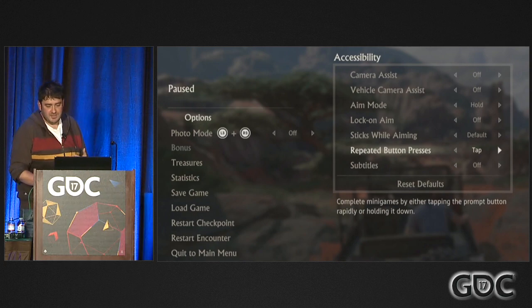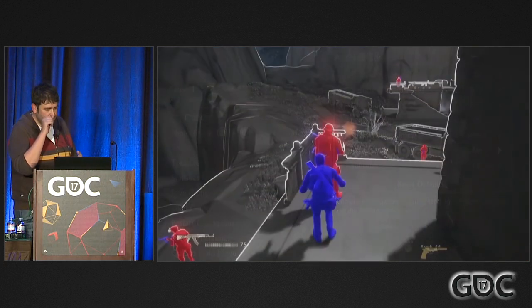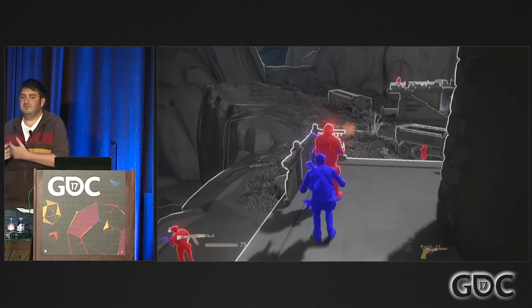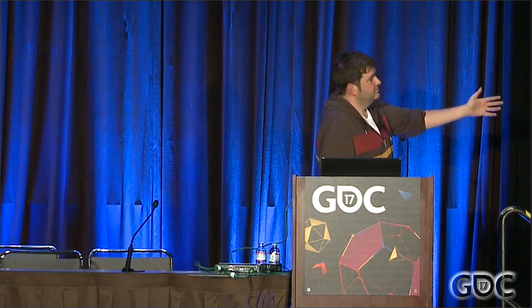They also had some really nice accidental accessibility as well. So if you played Uncharted, you probably know they have a whole bunch of modes you can unlock, which are just intended as a bit of fun. That includes a slow motion mode and a slow motion aiming mode, which is really, really helpful for people who've got impaired motor ability. It also includes this, which is something called Thief Vision.